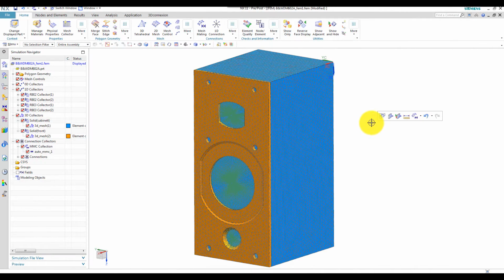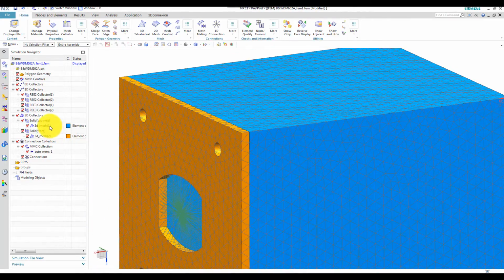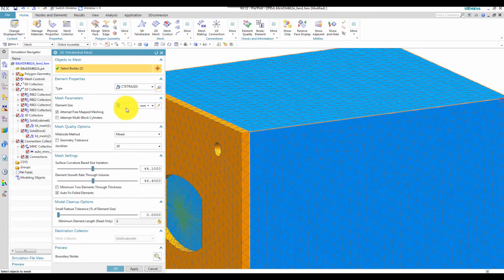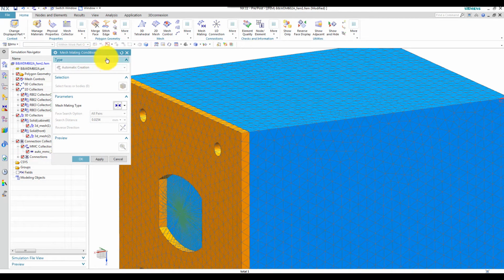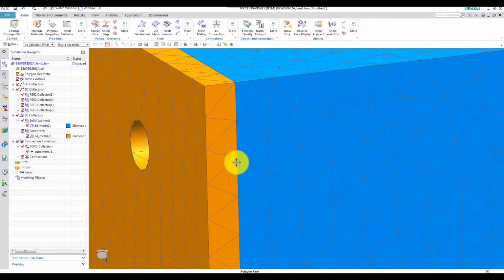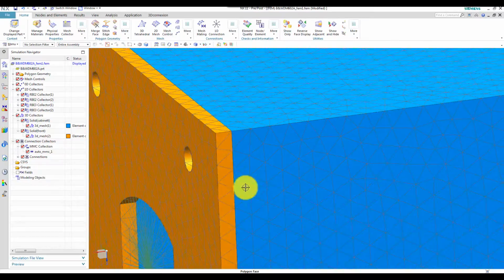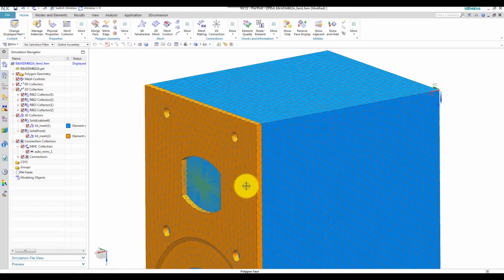Here is the finite element model. As you can see, I meshed the cabinet and the front independently, so I have two separate meshes here. I've used an average element size of 10 millimeters, and I used CTETRA 10 elements for the mesh. In order to connect these two meshes, I've used a mesh mating condition of type glue coincident to actually merge these two meshes. As you can see, they are glued together here. You can see that the nodes are connected, or the elements are connected. And if I did a check, you can see there are no coincident nodes between these two surfaces.